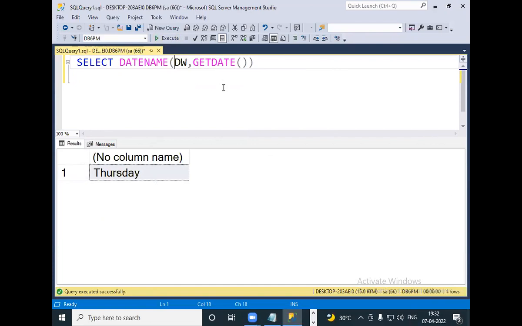But they are not asking for today's date, they are asking for independence. So instead of getdate, pass 1947-08-15. That gives Friday. That's all.